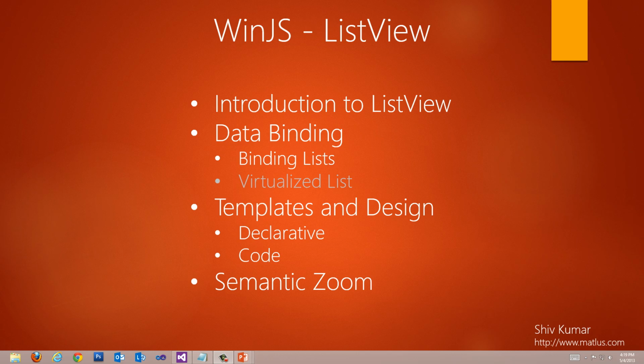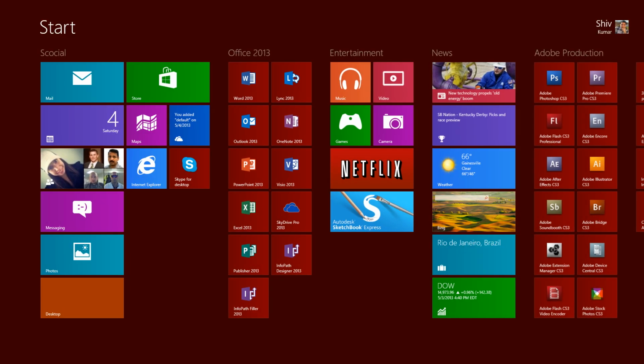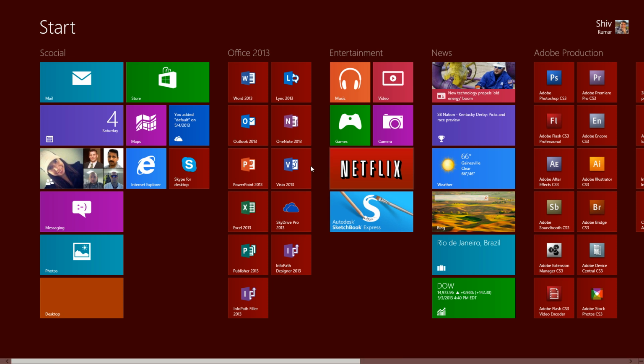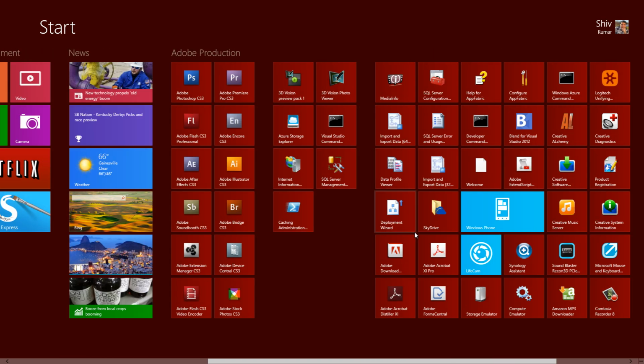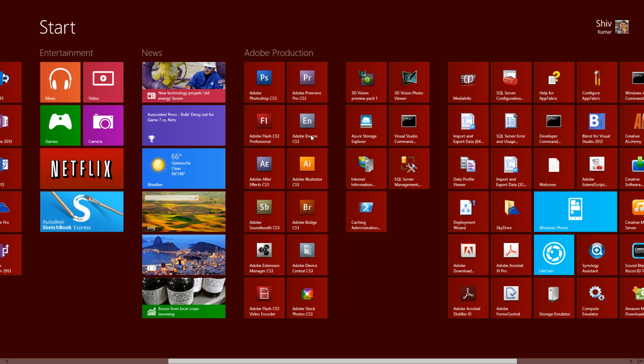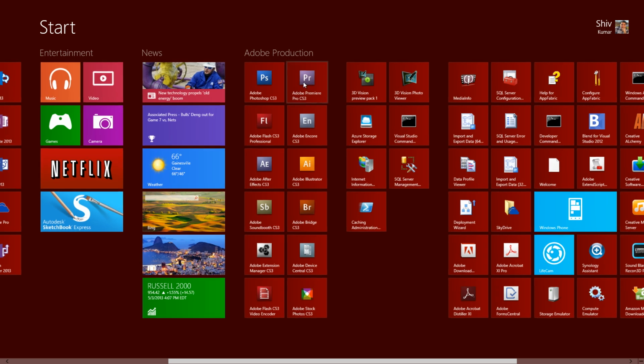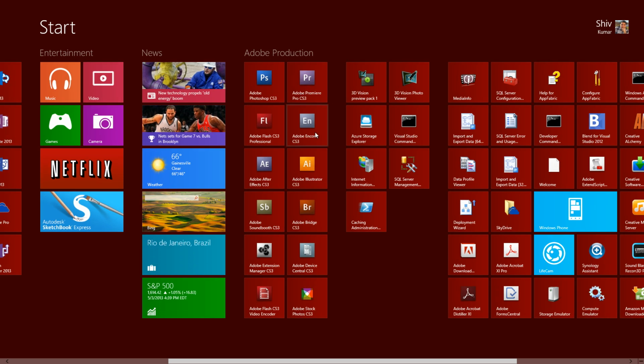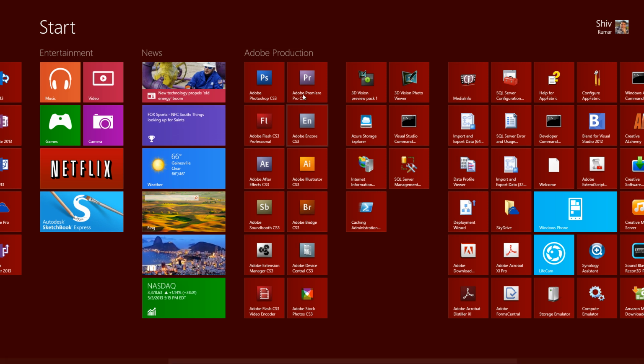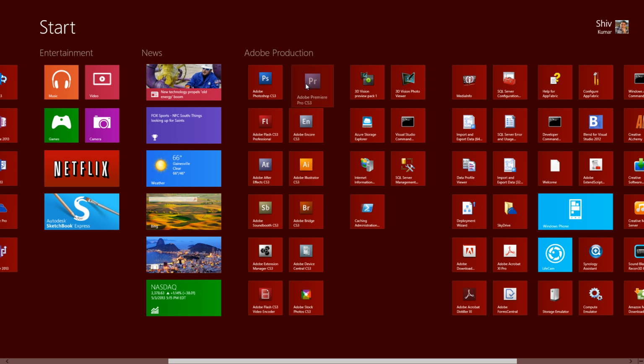I would like to show you some of the functionalities or features of the list view by showing you the Windows 8 desktop. In the list view here, you can see that certain items have been grouped in certain ways, and there's the ability to drag, drop, and move things around. This functionality is happening without any actual programming on our part. Even though we have to enable the ability to drag, the animations that take place here are not something you have to program. That comes for free.